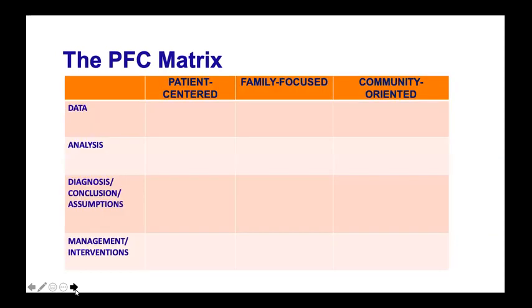So the PFC matrix would look like this. On the columns, you will have your patient-centered column, family-focused column, and community-oriented column. And in the rows, you would have your data that you have to put in different cells, and then analysis based on the data that you gather.